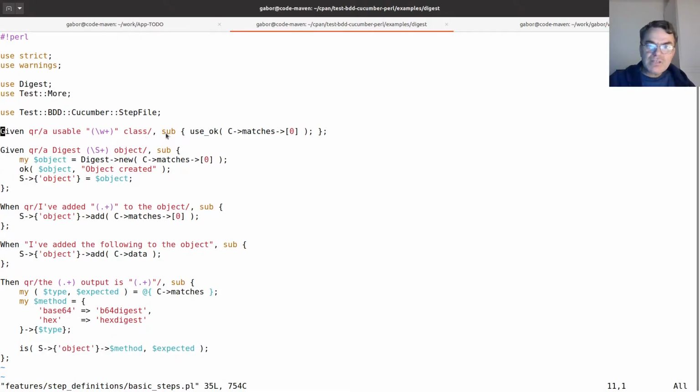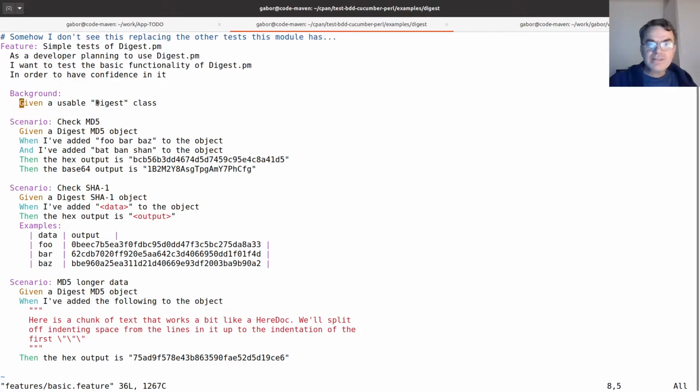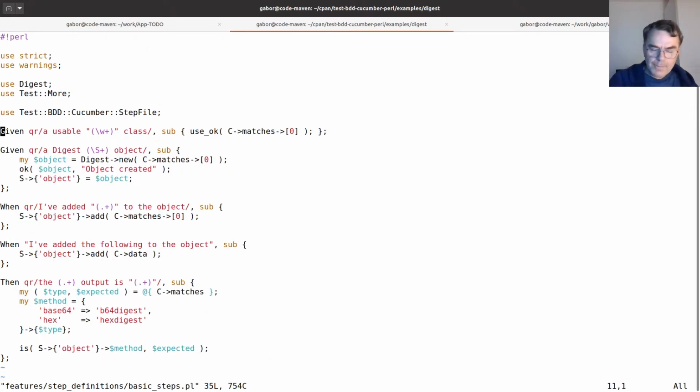When this matches, execute this function, an anonymous function. There is a regular expression, and this is going to capture some text, and we say a usable something class. In our case, this is the word digest.